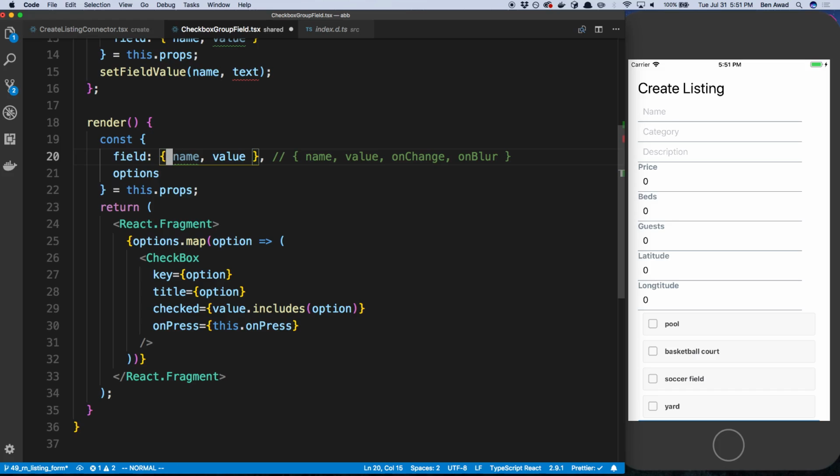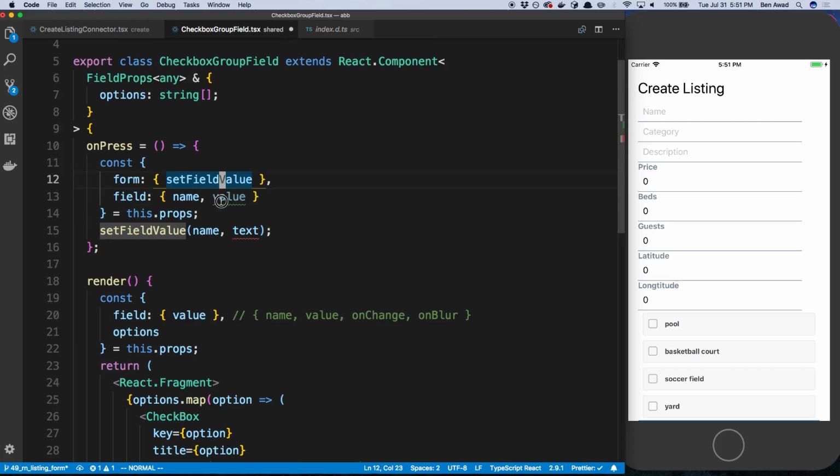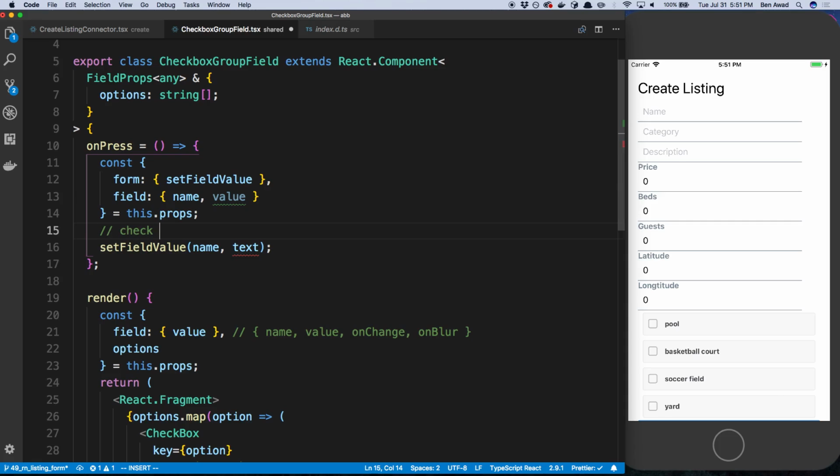So I can just use that. That's just a better way to do it. It's just more shorthand. We don't have to look it up in the dictionary. So alright, we have the value right here. So I want to check if value is in the list.